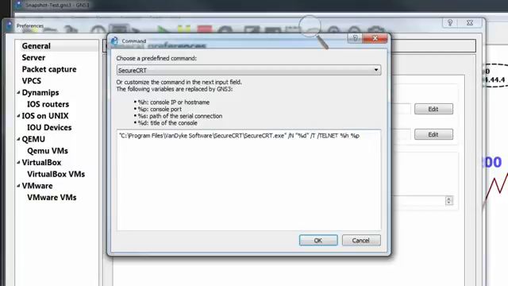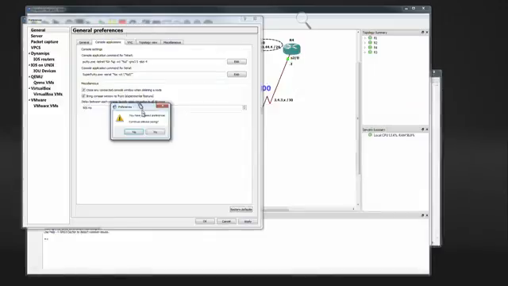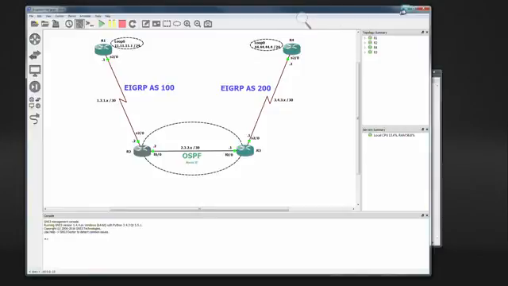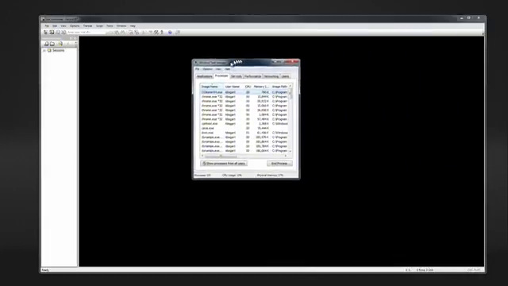Okay, so let's take step number 1. Let's just assume that it's Secure CRT and GNS3 was unable to, by default, locate the path of where Secure CRT is located. So in other words, when you did it, it came up like this, just empty. Or maybe you're just doing custom, either way. Okay, so I'm going to cancel out of this, minimize GNS3, and open up Secure CRT just by itself from my Start and Programs window. Okay, so it's running right now. So the next thing I'm going to do is on my laptop, I'm going to go into the Task Manager, and I'll bring it over here so that you can see it.